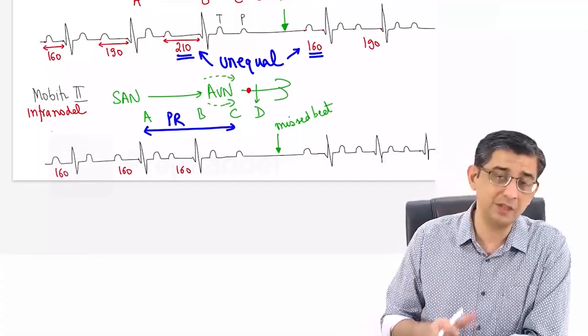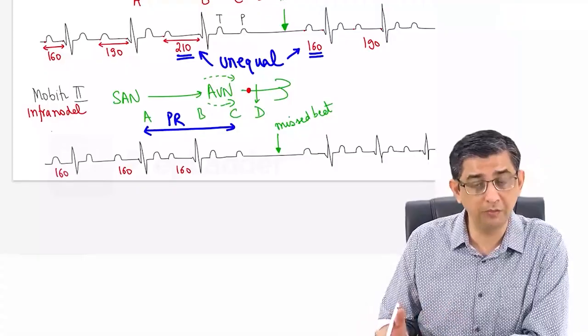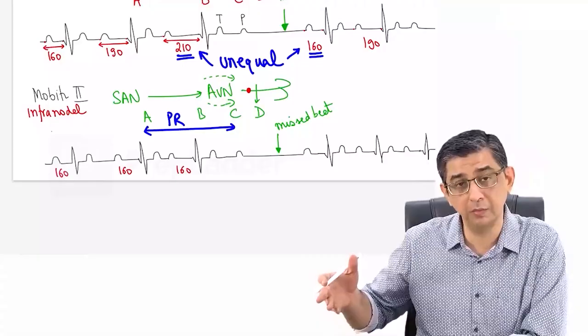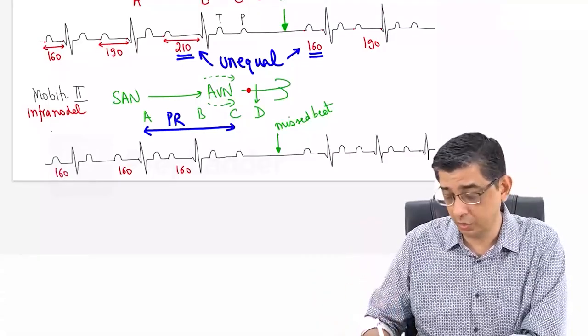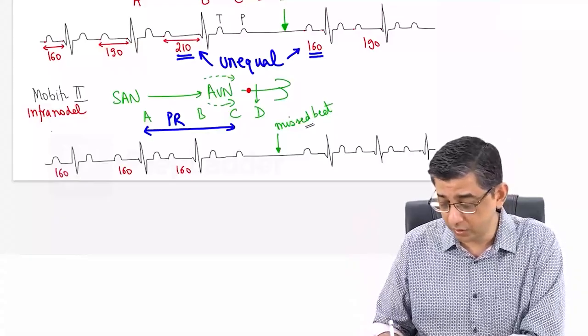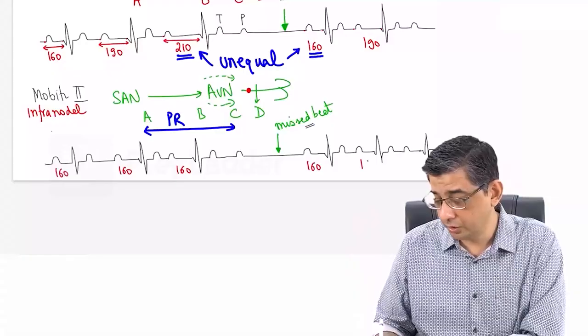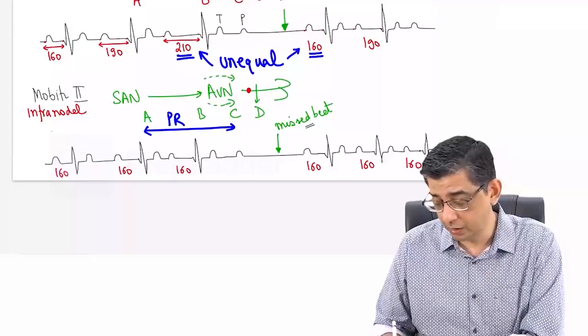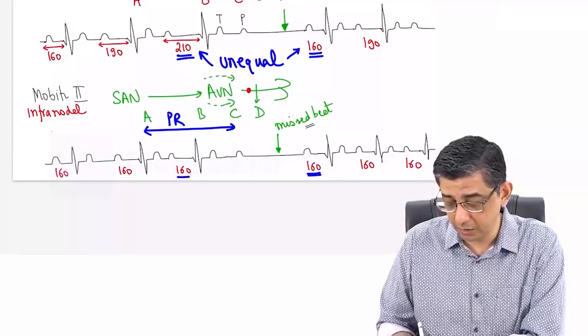It is not necessary that it will occur after 3 beats only. It could be 4, it could be 5, it might be continuously happening like normal sinus rhythm for 3-4 minutes, and then there could be a sudden drop in the conduction in these patients. And therefore, what you need to do in the exam is very simple. All you need to identify is the area of the missed beat, and then look at the PR interval after, then look at the PR interval before.